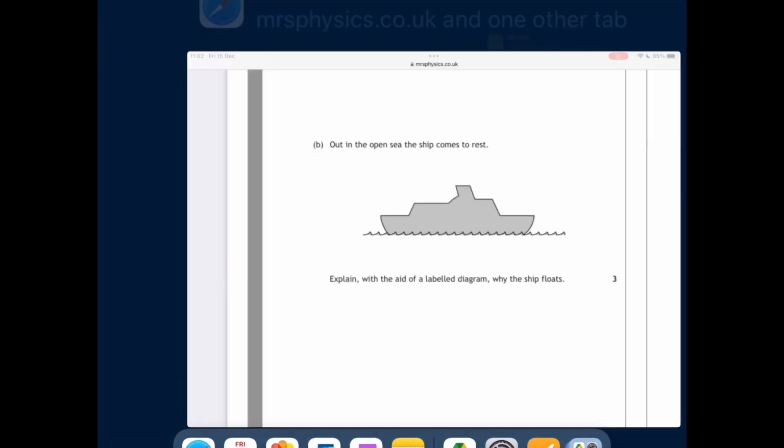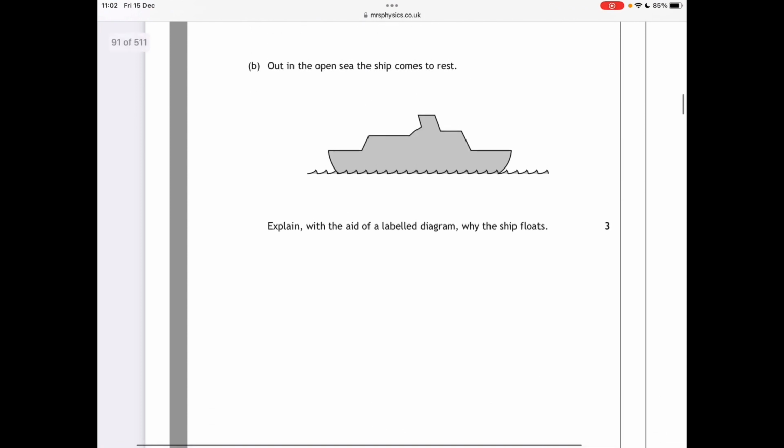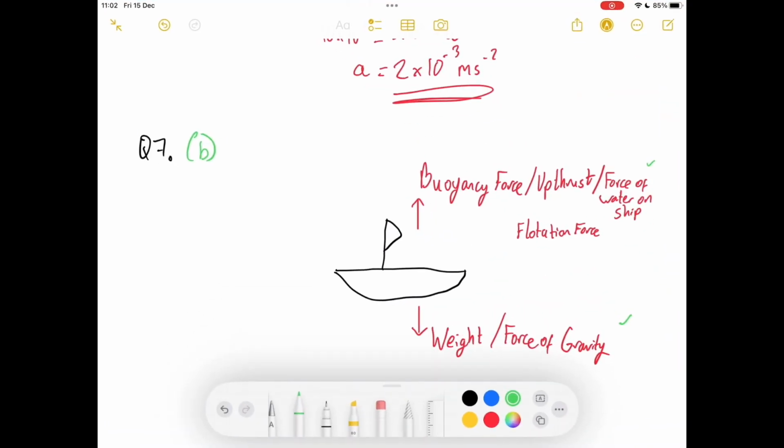It's a 3-mark question though. You've just done the diagram. You've not actually explained why it floats. You've explained the forces, but you've not said why this thing actually floats. Well, that's the key word there. They are balanced. Or you could say they're equal and opposite to each other, but by saying they're balanced, that gets you your last wee mark.